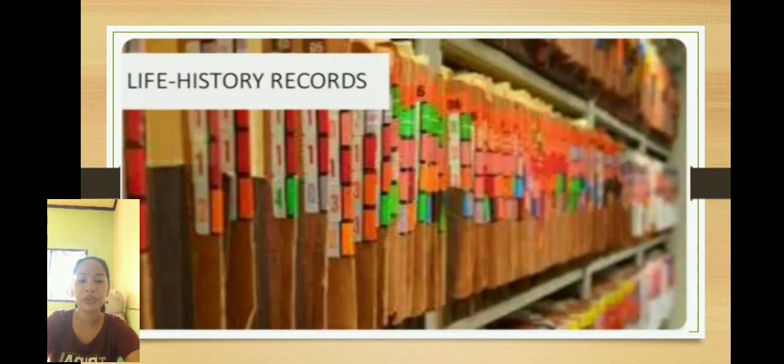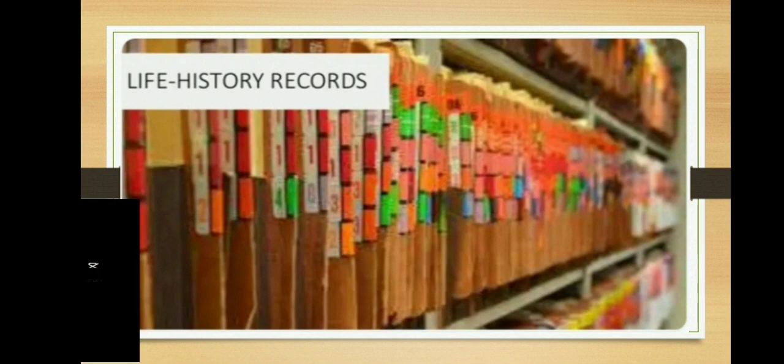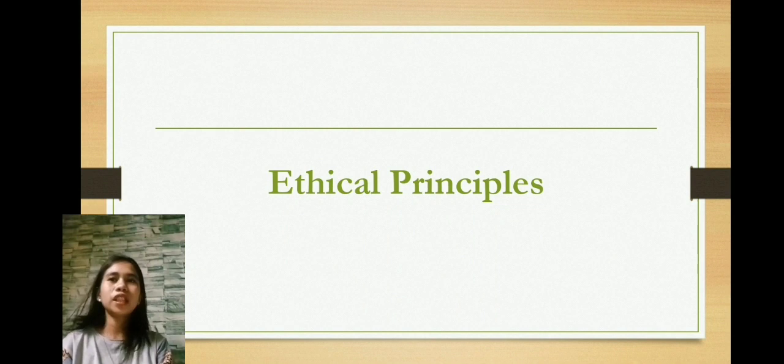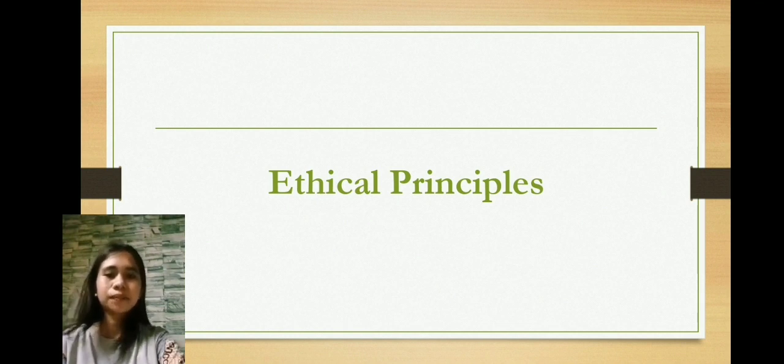Life history interviewing is a qualitative method of data collection where people are asked to document their life over a period of time. Each life history was conducted by a pair of researchers, one interviewing and the other recording both manually and electronically. Ethical principles. Ethical principles provide a generalized framework within which particular ethical dilemmas may be analyzed.